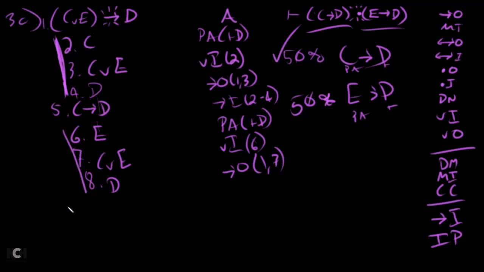So what can we do? We can zoom out and say line 9. Yeah, E arrow D is also a thing. Arrow in this case, 6 through 8. And now look, we have this side quest and this side quest, but look at the actual proof. Look at 1, 5, and 9.